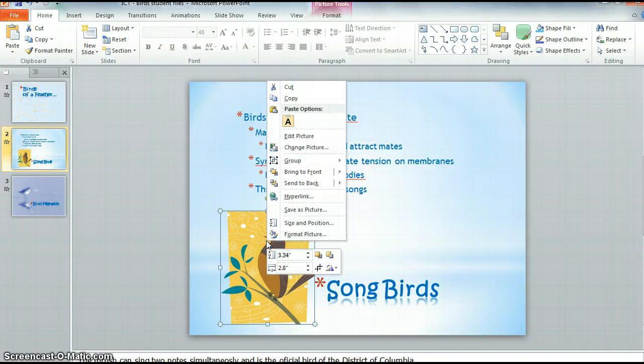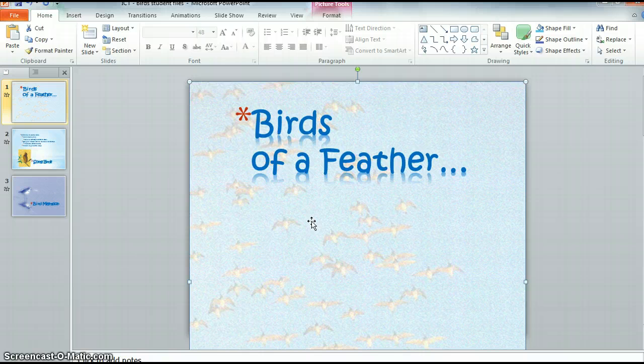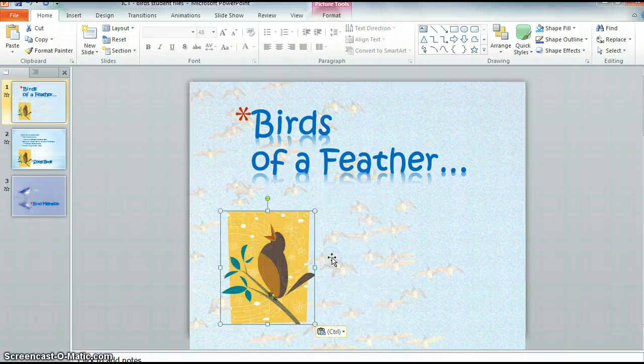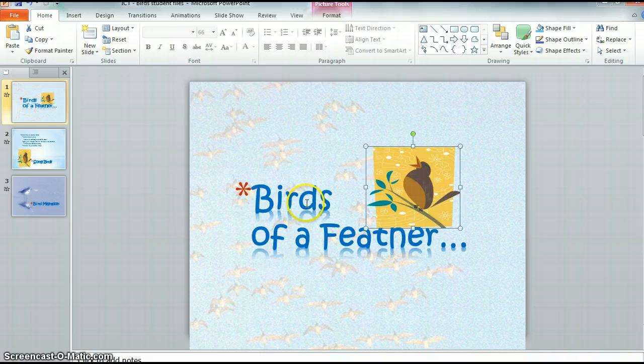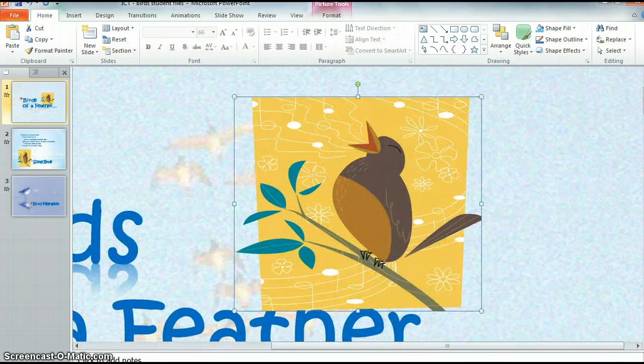By doing this, I usually just right click, copy, and it's going to go into slide number 1. So then you click in slide number 1, you right click, and you paste. Now we're going to make this a little bit smaller. Okay, earlier we were supposed to move our text box down, so I paused it, I moved the text box down so the picture's where it needs to be, exactly like it is on page PPT 156, and I made the picture smaller. Now we're going to drag our zoomer. Our zoomer is down in the right hand corner. It's a little bar that you slide back and forth, and we're going to zoom it in to about 150.